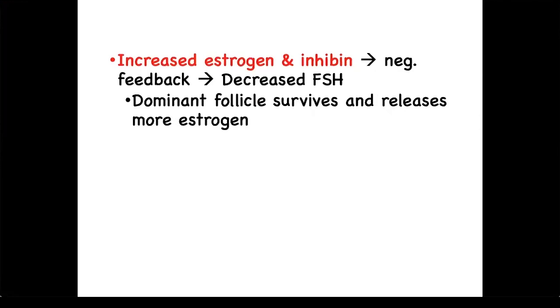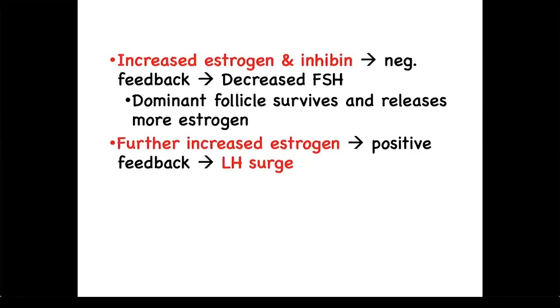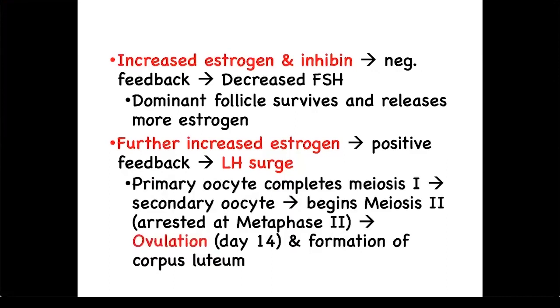The dominant vesicular follicle will survive and continues to release estrogen. Estrogen levels will be elevated, and as the estrogen levels become elevated, they will bring about a positive feedback mechanism that increases the release of LH, thus leading to a surge in plasma levels of LH. It is this surge of LH that will stimulate the primary oocyte to complete meiosis 1, divide, and give rise to a secondary oocyte and a polar body. Recall that the polar body is not viable and usually disintegrates.